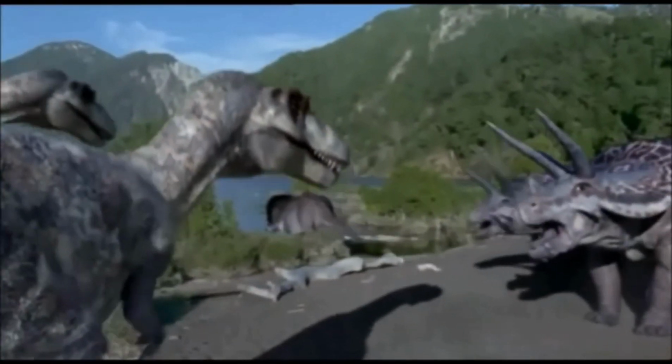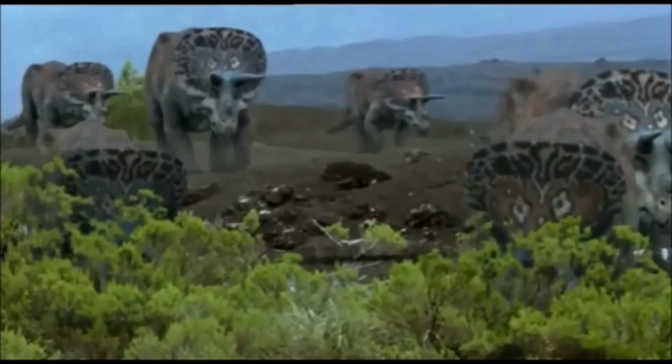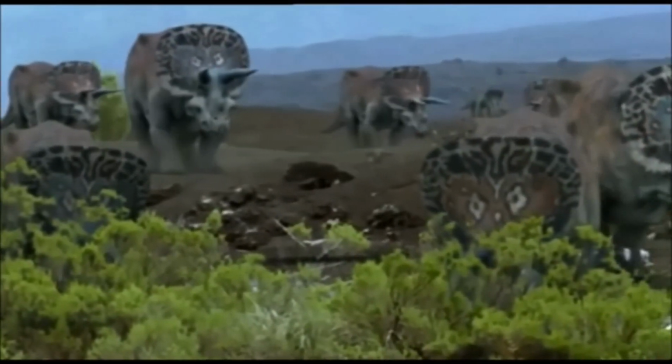The outermost fingers of the design have claws on them, which is a thing that no Archosaur had. The outermost fingers should be clawless. Like the T-Rex, the episode also shows juvenile versions of the Triceratops.